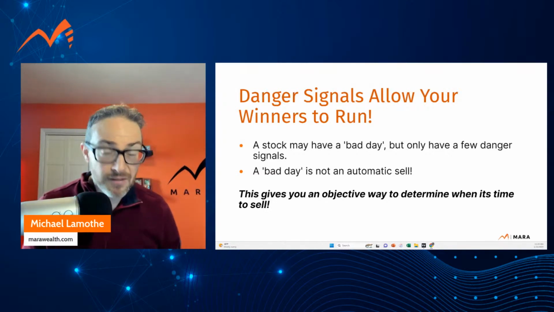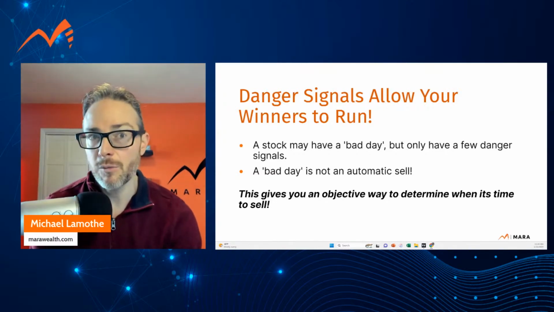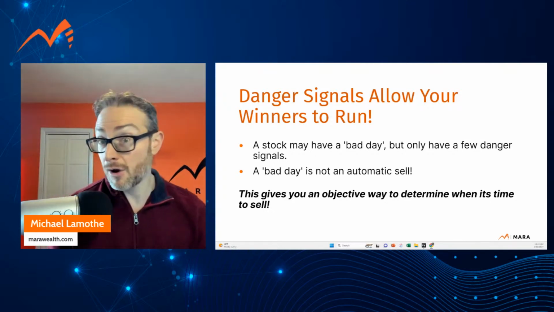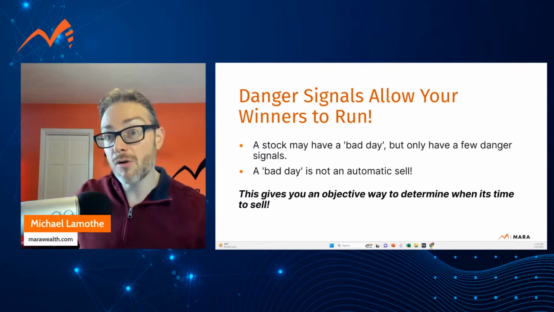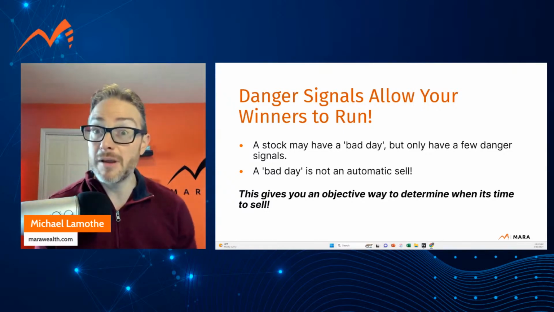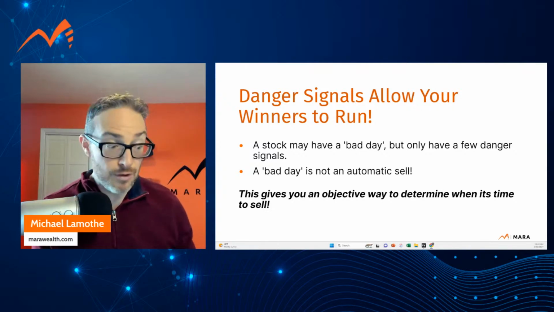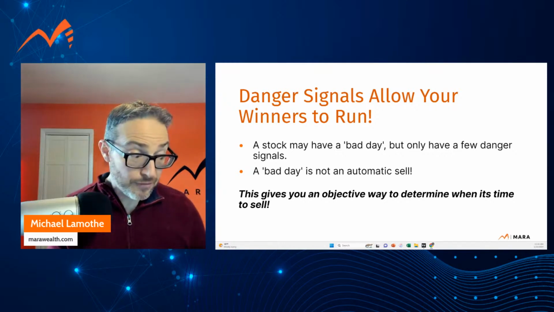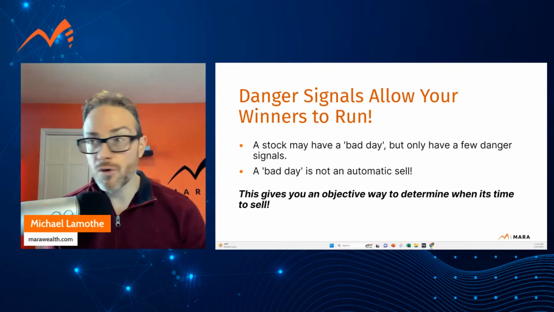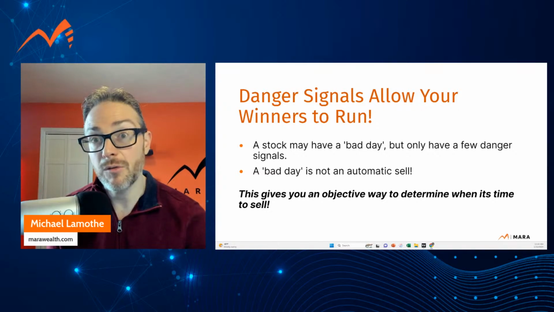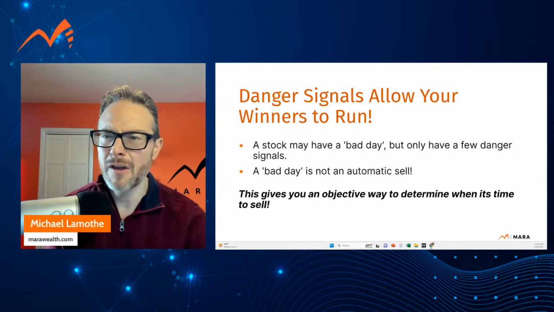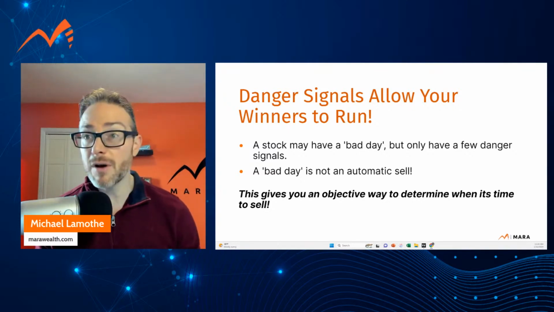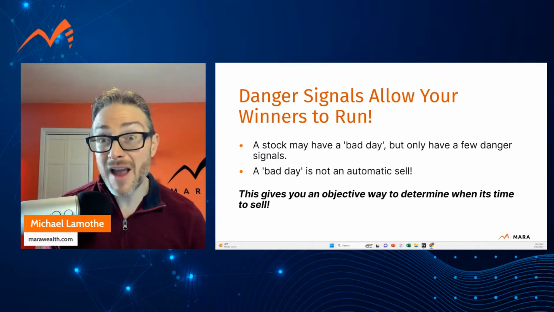So if you keep a list of it and then you go in at the appropriate time, or whatever you decide is the appropriate time, take a look at your stock or your trade. If you're trading crypto or forex or whatever, the same process can be applied there. Whatever danger signals you come up with, you have your list. You go through it, and by going through your list, you're able to see, oh, you know what? This trade only had 3 danger signals. Maybe I should continue to hold it, right? And you could have specific rules of what's a hold versus what's a sell. It gives you a very objective way to not get rattled, right?